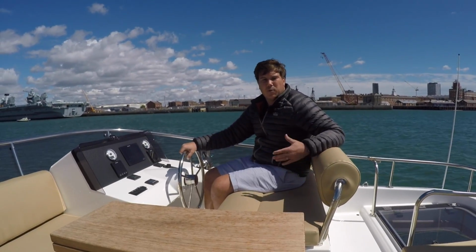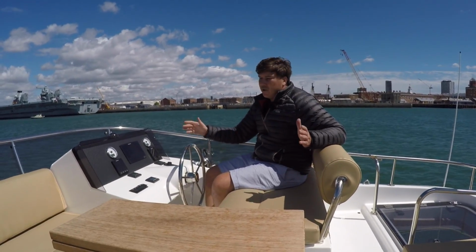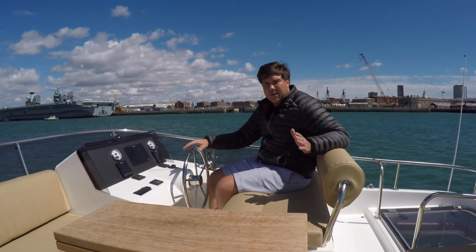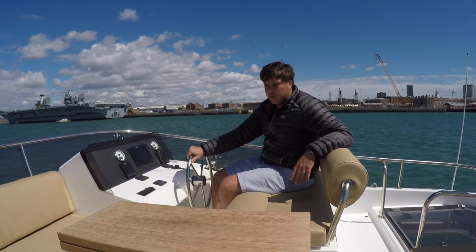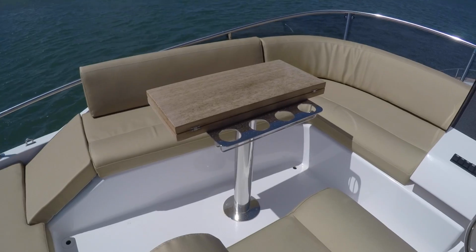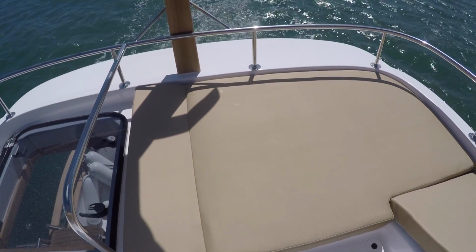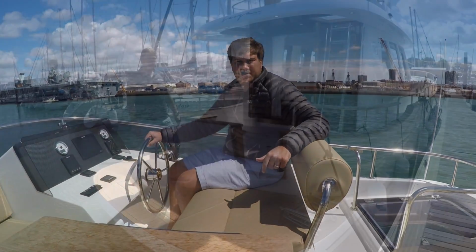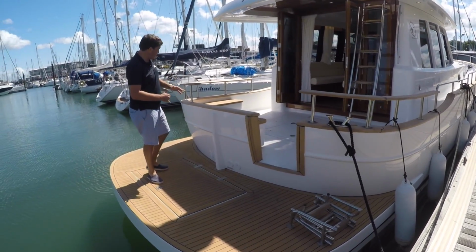This boat is available as a Wheelhouse or in this flybridge version that we're testing today. Now honestly, you're not going to buy this boat for its flybridge. It's perfectly okay for what space they have, but there are other boats on the market of this size that have far more spacious flybridges. But it's nice that you have this sociable wrap of seating here that means people can use it when the boat's going along to keep the skipper company. And you do have a little bit of sunbathing space aft, though everything feels a little bit low and a bit precarious up here.